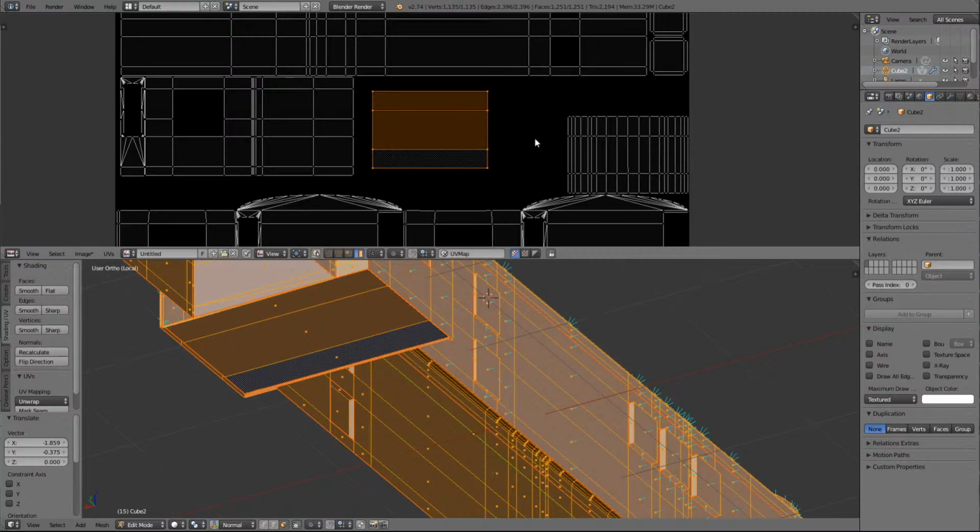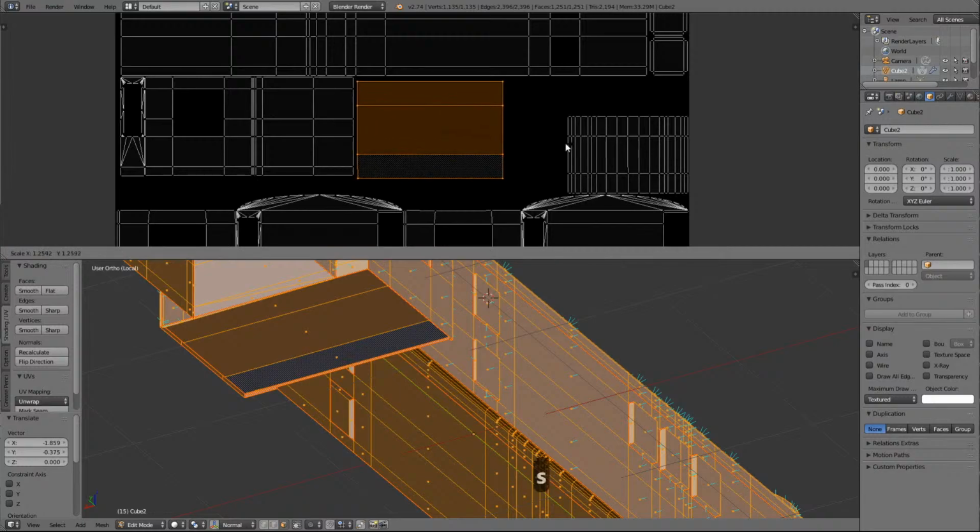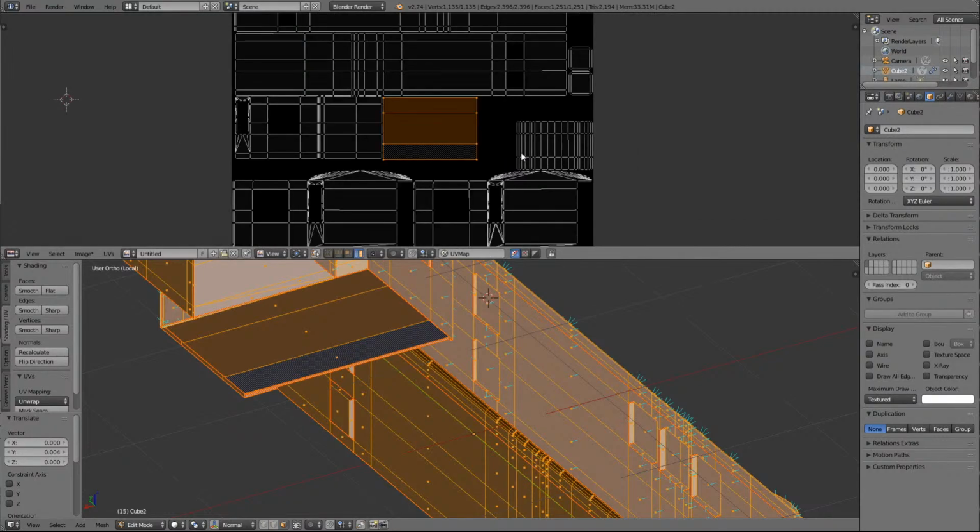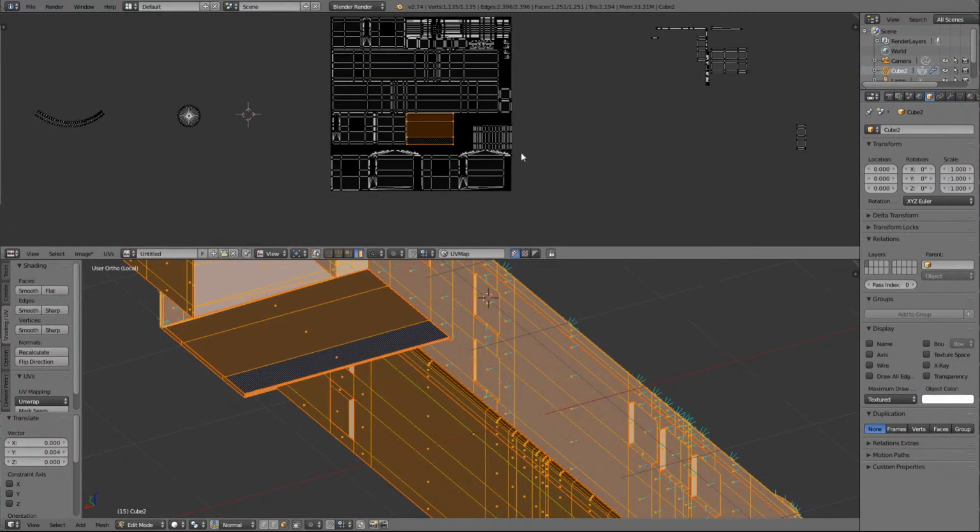Direction. Yeah, that's pretty good, that'll do. I want to scale that up a bit too, because it's got a bit of a pattern on the floor. We'll put that there. Don't know what that is. That's the rear.